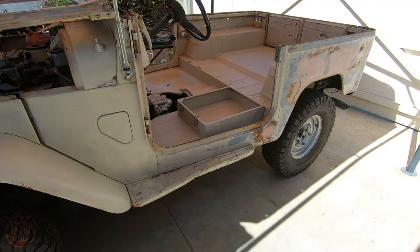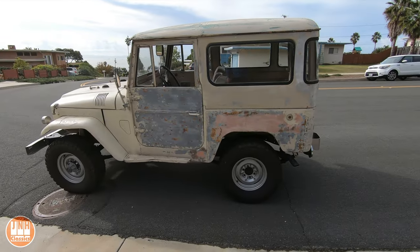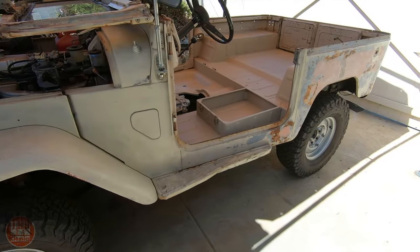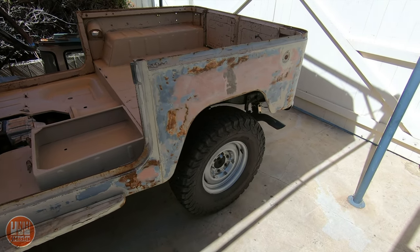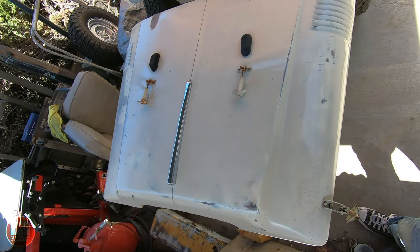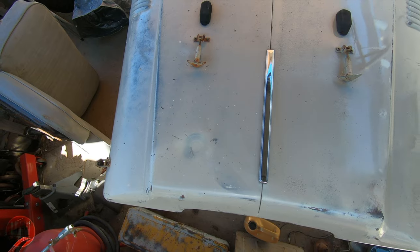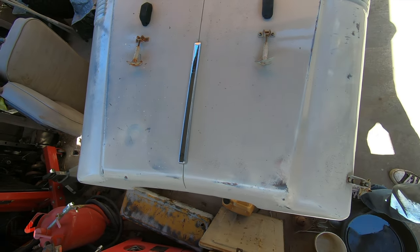In this video we're going to paint the Land Cruiser, but the goal is to make it look like we didn't paint it. Basically I want this side of the Land Cruiser to look like the other side. I already did this on the hood just to test it out. One side of the hood is the original paint and the other side is what I painted, and it's pretty hard to tell which is which. I'm happy with the results and now I'm ready to move on to the rest of the Cruiser.